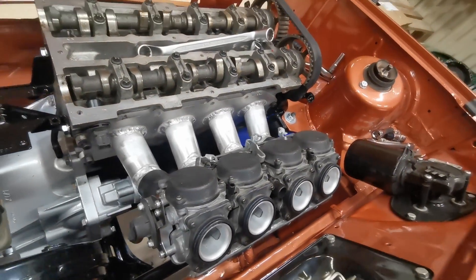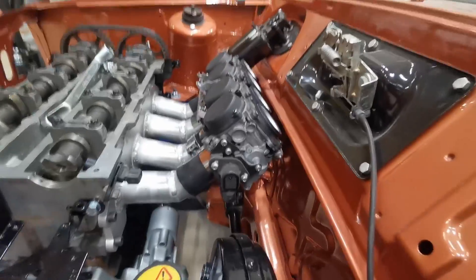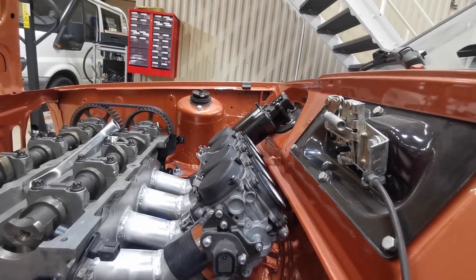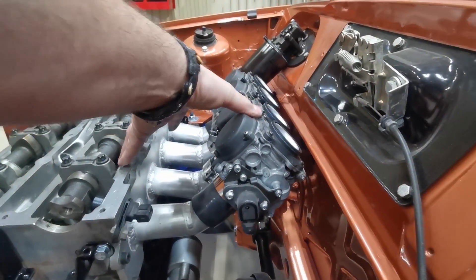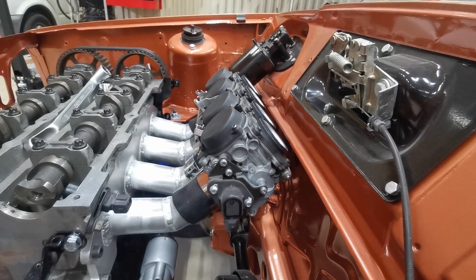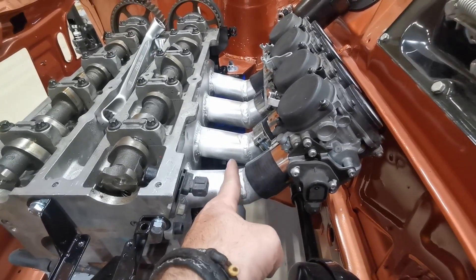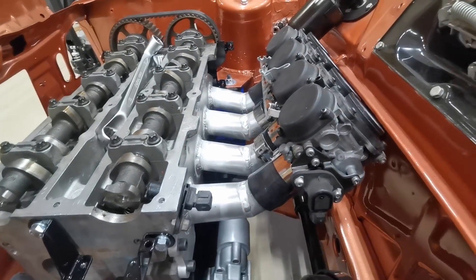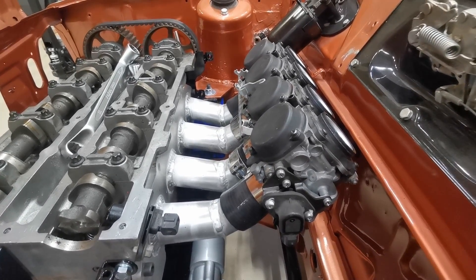That's them fitted. They probably stick out a bit longer than the ones that you buy — I don't know whether I'll have problems getting the air filter on or anything like that, not really sure. But I'm quite happy with how that fits to be quite honest. I have got the option, if it is a bit too long, that I can cut the pipes — now that I know the angles I can cut them straight and weld new bits onto them — so I can adjust it if I need to.